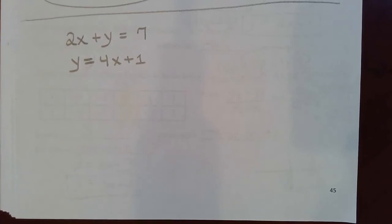Okay, so I have 7 responses so far. Let me wait a little longer and give everybody a chance. There's 11 people signed in, so I'm going to wait a little bit. Okay, it's possible that 2 of our class participants floated off into Never Never Land, so let's go ahead and assume that we have 9 that are actually present. And let's go over this.